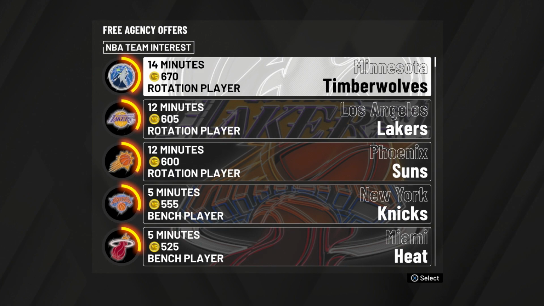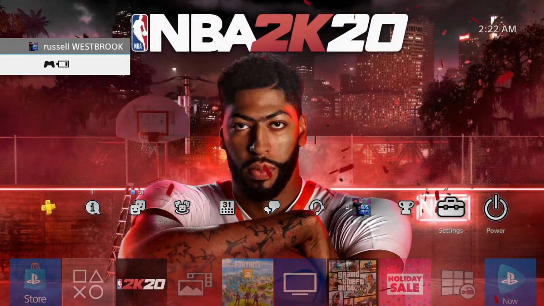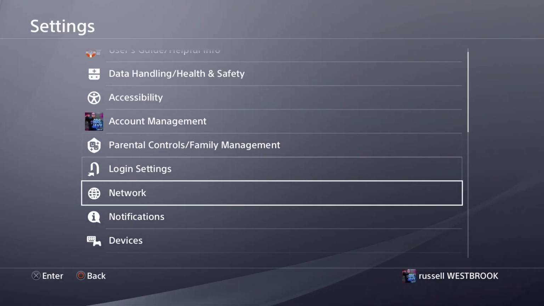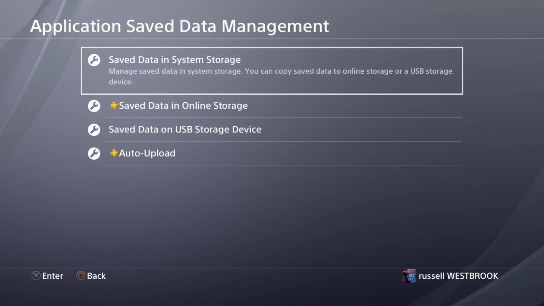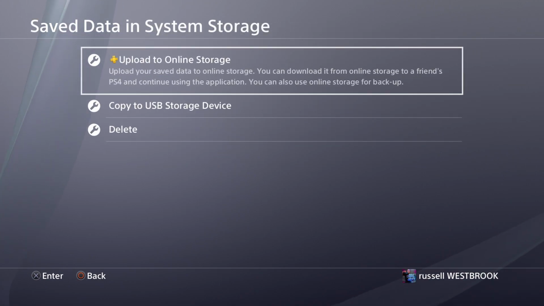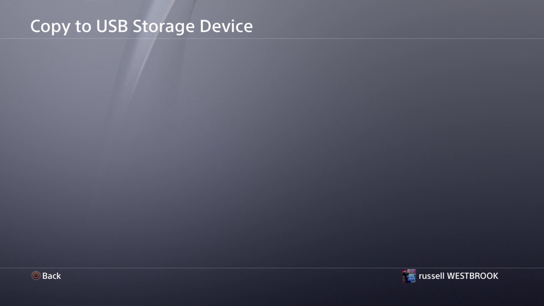But look, once you get right here, you want to close your app. Close your app. You want to go to your settings. Once you go to settings, you want to go to application save data management. Now you want to click the first one right here. Okay. Click the first one. Now if you're doing it through PlayStation Plus, click where it says upload to online storage. If you're using USB like I am, click copy to USB. So we're gonna copy to USB.